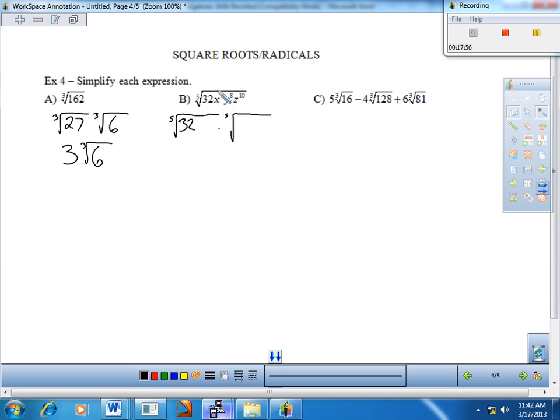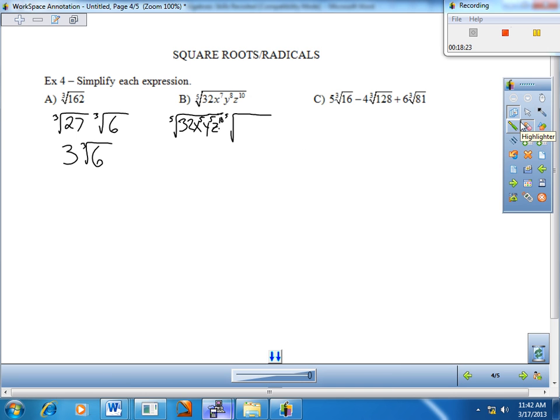Now, guys, let's think about the largest perfect fifth that goes in here. We developed some patterns on this. I'm hoping you would see x to the fifth, y to the fifth, and z to the 10th. All right, those are the perfect fifths that divide evenly into 1, 2, 3 terms right here. Now the leftover, and by the way, I'm going to just change this up a little bit so it doesn't get too convoluted. There we go. So now times the other fifth root. Again, I think I said 32 was a perfect fifth, no leftover factors.